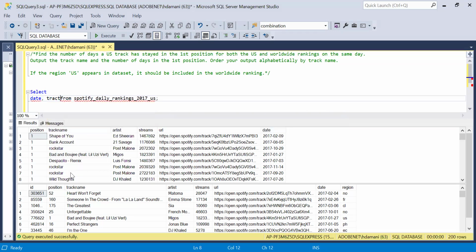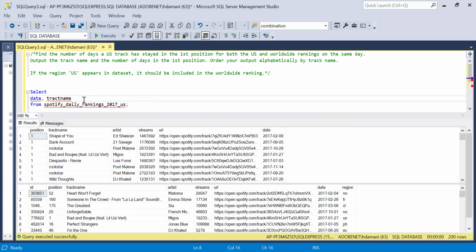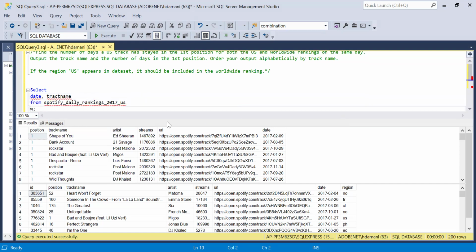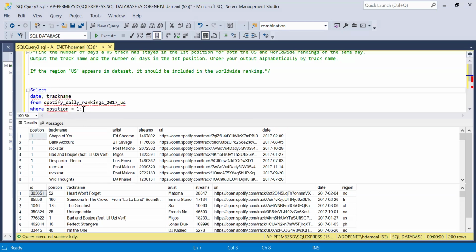And we have to fetch only those tracks whose position is first, so for that: where position is equal to 1. I think there's a spelling mistake over here. So we fetch only those records whose position is 1 in this data set. Now let me run this and show you the output.